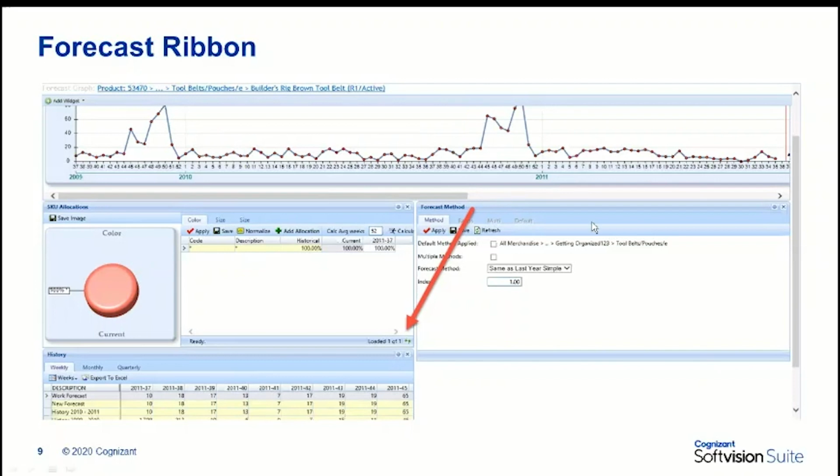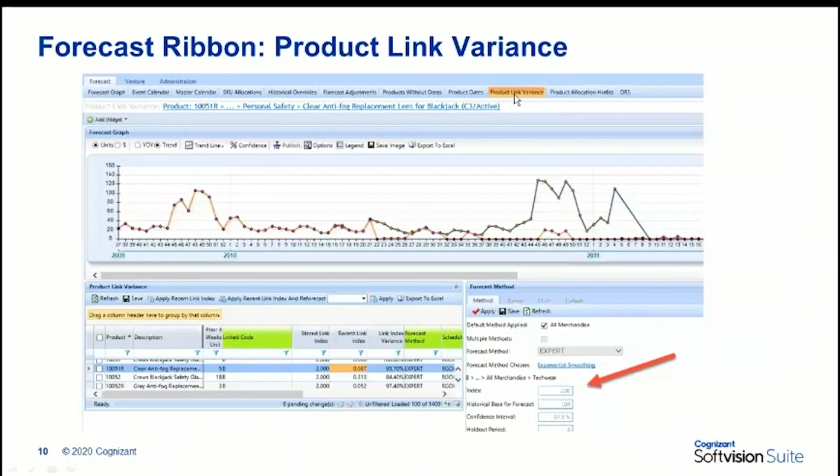Exactly. Another screen where we use widgets and where users work is our product link variance screen. This would be when you have set up your forecast, linked it to a hierarchy or another product code, and created an index within that link.